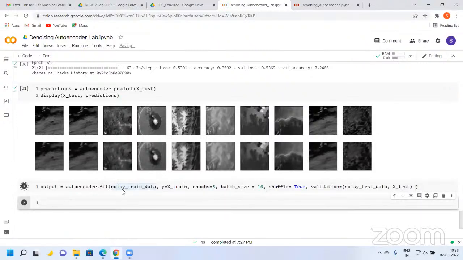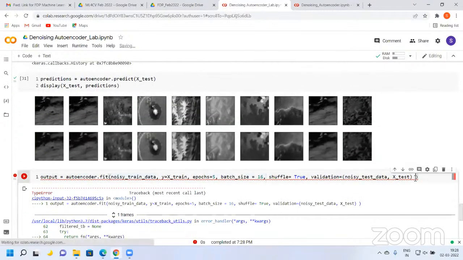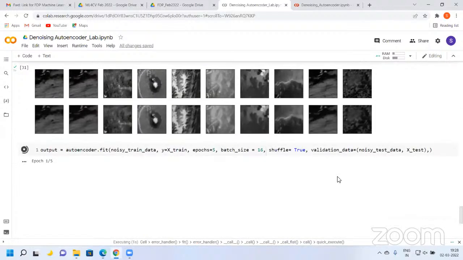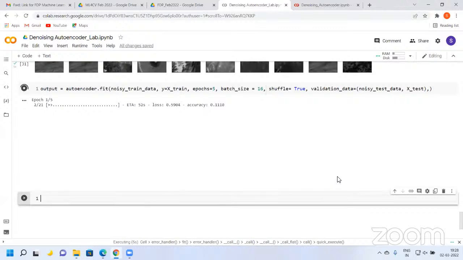So here we'll be passing the noisy train data, where you have to give the noisy data as an input, and our target would be the original images. So for that, I have retrained the model on noisy data, and then we will predict it.